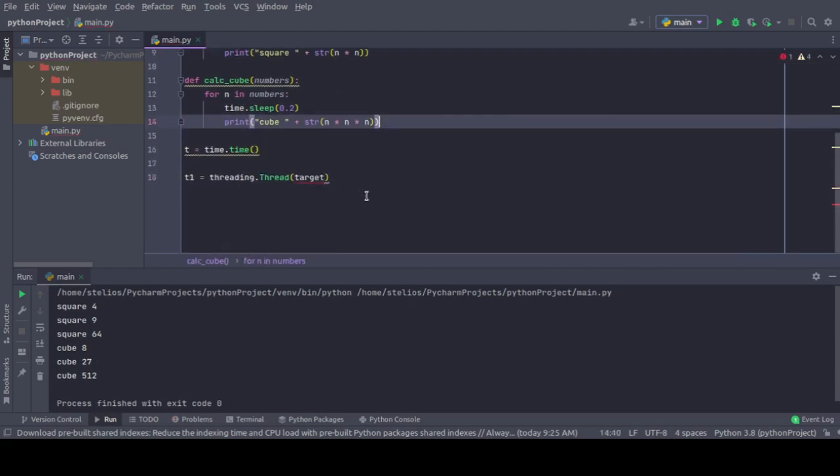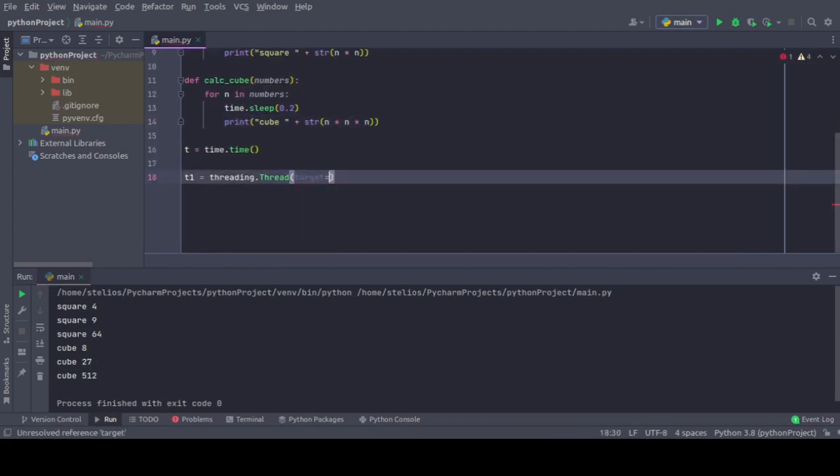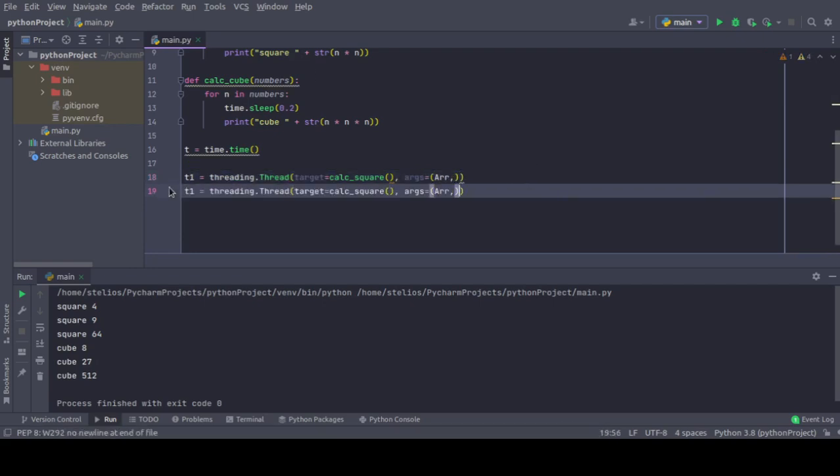Okay, so target equals our calc square, and let's also define our arguments, which will be the r here. Okay, and let's repeat this for our second thread.